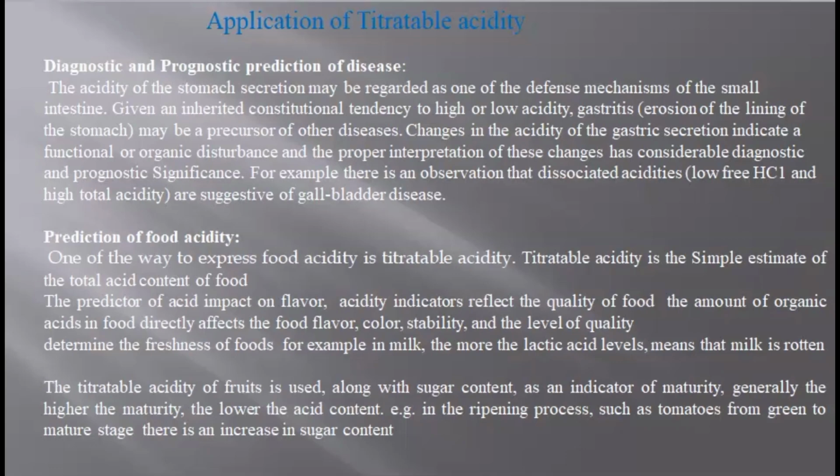And then the second application is what? Prediction of food acidity. And one of the ways to determine food acidity is titratable acidity. So if the food has a high acid content and the individual also has a high acid content in the body, the high acid content should be reduced. If high acid content is not favorable to you, just like at a young age, as we are talking about, you should go for food that will not have high acid content, or food that tends toward alkaline, so that the high acid content will be balanced, to have a normal pH of 7.4. Having said all this, we have come to the end of this topic.